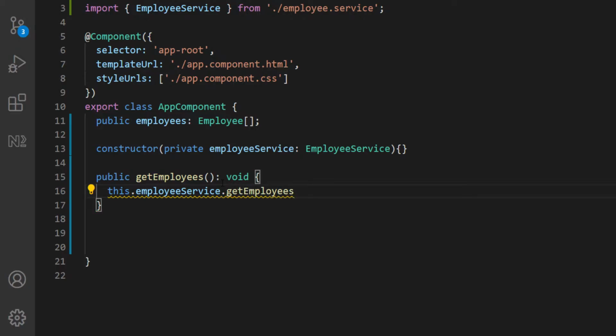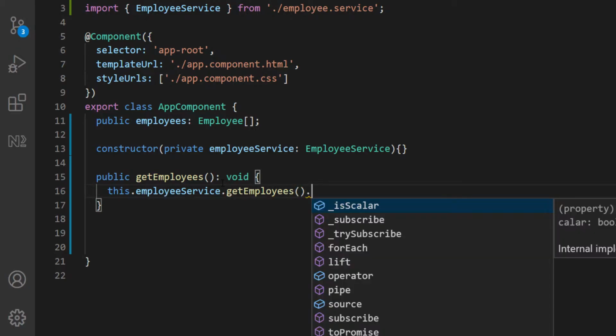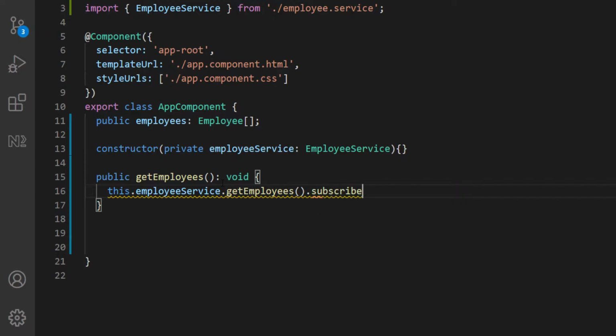And since this is an observable, it's going to make a request over the network, and this is going to take some time. That's why it's returning an observable. So we need to subscribe to that observable. After we call the function, we have to call subscribe so that we can be notified whenever some data comes back from the server. Either that could be the actual employees that we requested or some kind of an error.